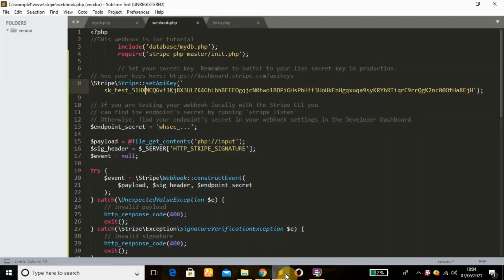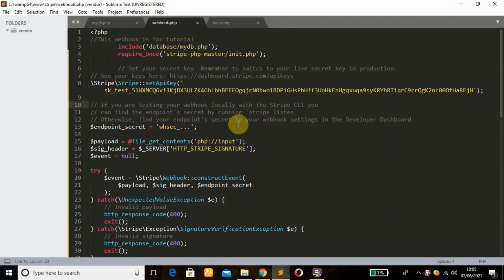I want to go back. We're going to leave this as require_once so it doesn't run twice. All right, so it says here if you are testing your webhook locally with the Stripe CLI, but we're not testing it locally with the Stripe CLI. We'll be doing that on a live server on our cPanel. You can find the endpoint secret by running stripe listen.